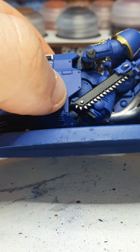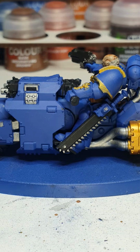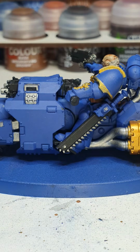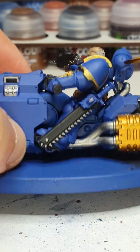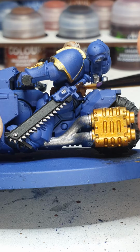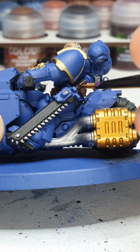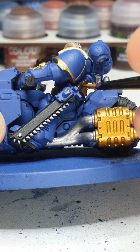Oh, wait, we got some bits of leathers. I think that should be Rhinox hide. Well, that way it'll kind of be nice and dark with the rest of the sword. So yeah, sod it. We'll do that. Just put a dab of it on my brush and then put it in some water straight on the brush. Hopefully that will have the same effect. Let's find out. Yeah, not too bad.